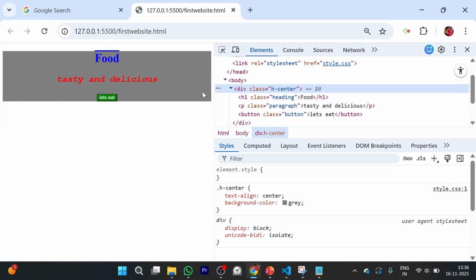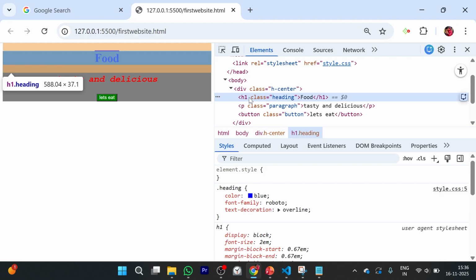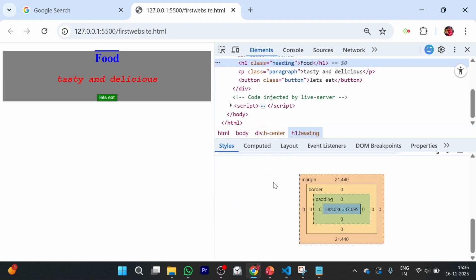Now let's observe each layer for each element with the help of visual box model. I am selecting heading element. Scroll down. Here you can see a visual box model. With the help of this, we can observe each layer clearly. When I hover inside, I can see the content area of the heading. It shows content area occupied the entire width of the page. Then padding. There is no padding because we didn't apply padding to this heading element.